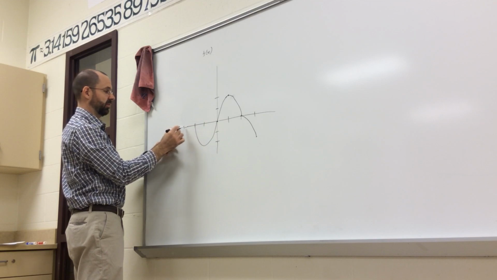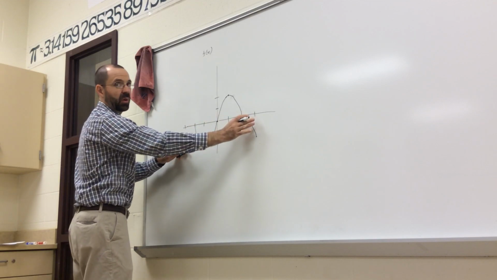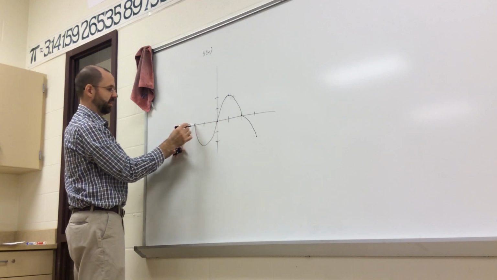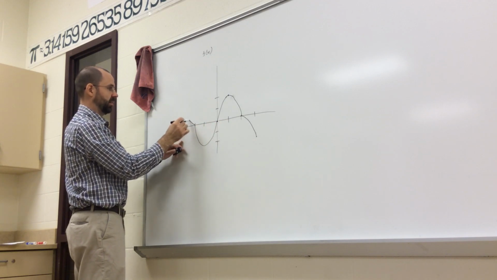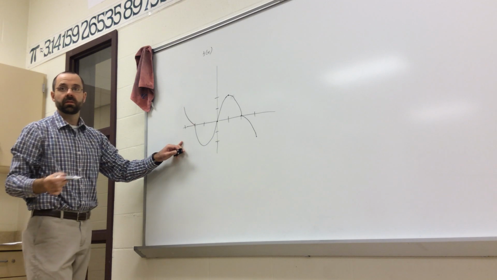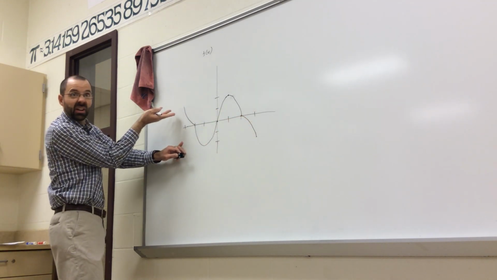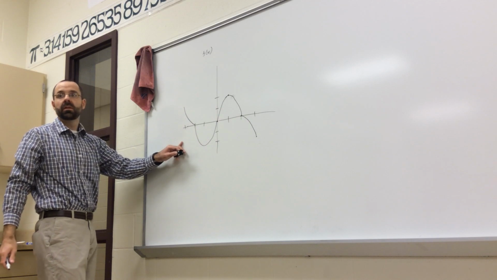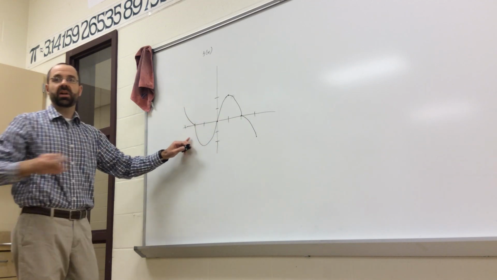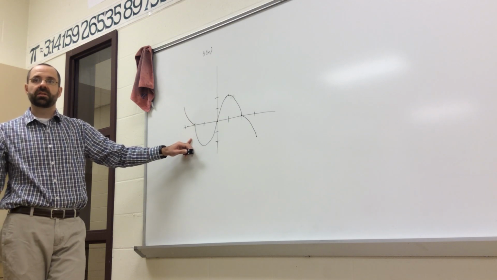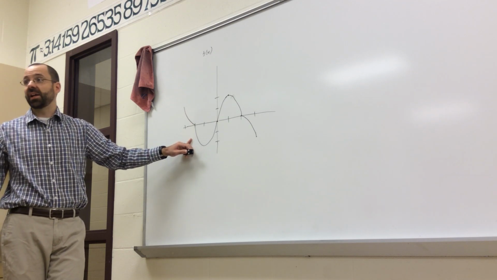And I always have trouble rotating this last piece. That part I can rotate. This piece is a little tricky. I think it would end up looking like this. See that rotating up to there? So I got all of this over here by the fact that f is odd. And again, odd means rotate it 180 and then it matches up with itself.